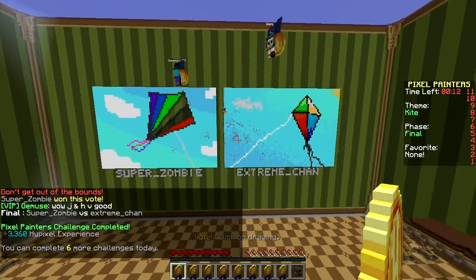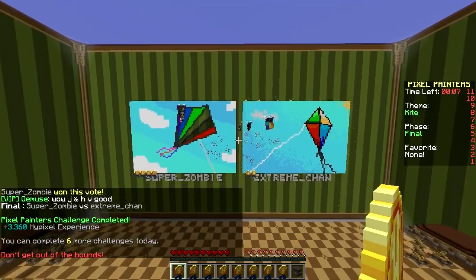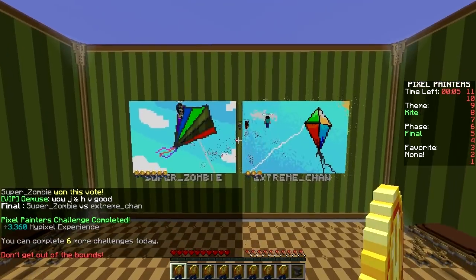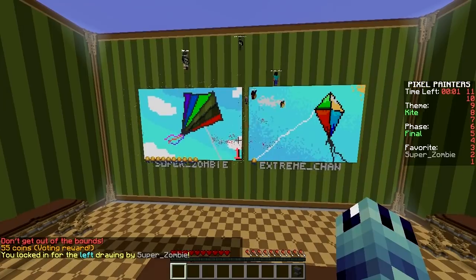Grab the bottle. Oh, the finals. Damn. It's you versus me. Oh, man. Your sky actually looks nicer than mine, I have to say. So going with the spray can is not the way to go. No, spray can is not the way to go.